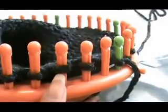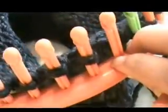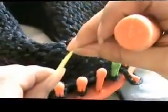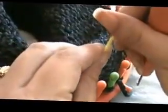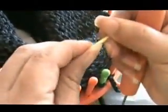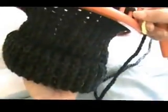If you're using just a thinner piece of yarn, just your regular piece of yarn like this, then it's going to be a hat with more holes in it. I wish I had my hat that I made the last time, but my daughter has it in her room, and I would show you that it's a different kind of a look. It's a more flimsier, not so sturdy of a hat, but she wore it the next day after I made it, and she got so many compliments on it, and her friends were like, I want a hat like that, and she said, my mom makes them if you want to buy one from her. So they loved it, and it wasn't half as sturdy looking as this. It was just kind of really cool looking. The holes were a little bigger.